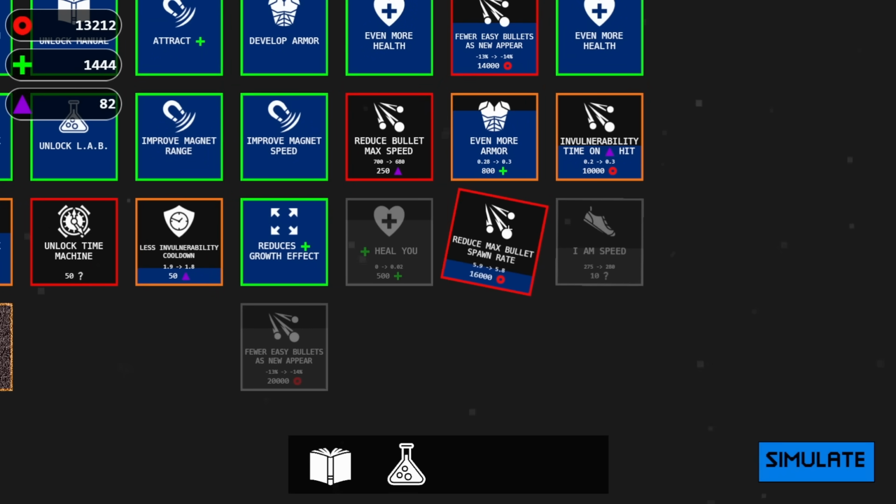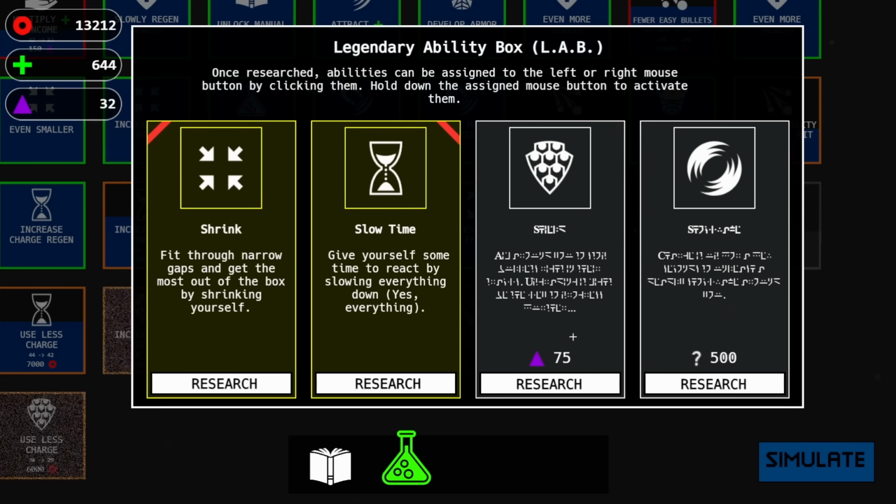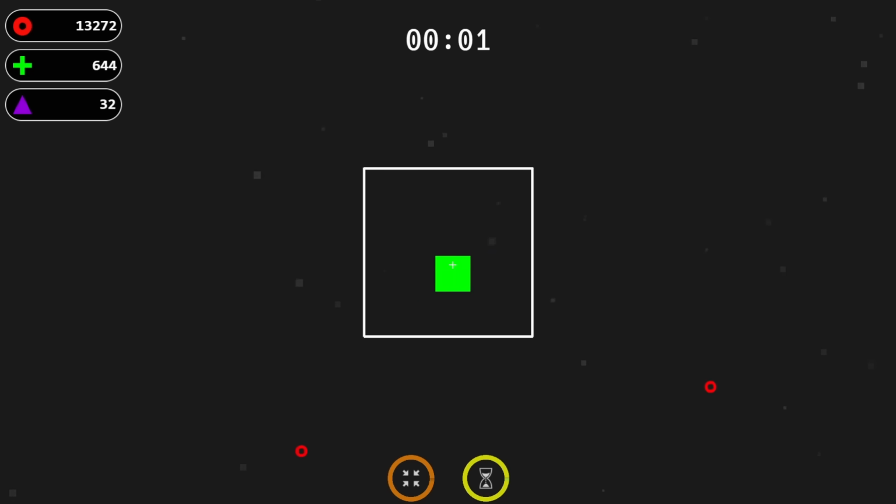16,000. Give me more armor, please. 16,000. This is not gonna unlock the bottom one. It did not. Well, I want to get this now. I thought we were gonna get something at 2 minutes. Oh no. And we're missing a resource still, by the way. I need 50 of the new resource to unlock the time machine.